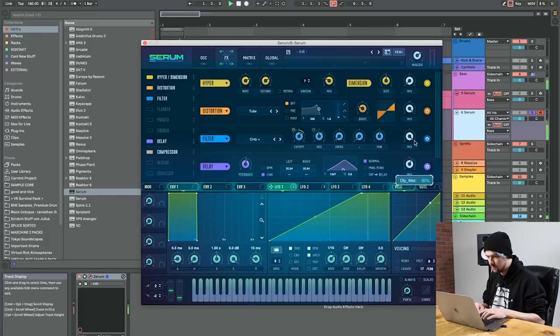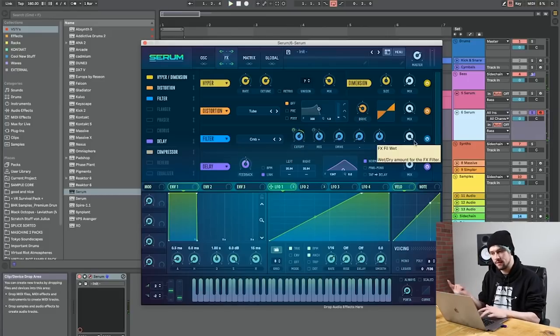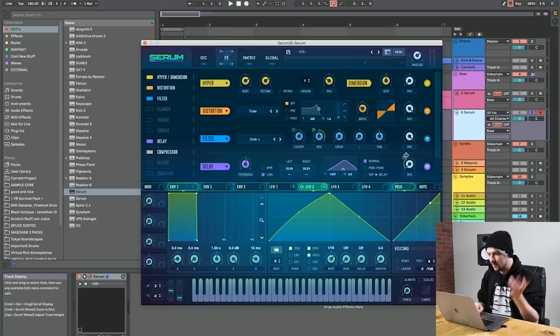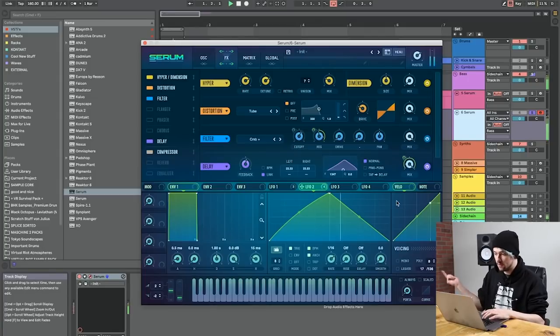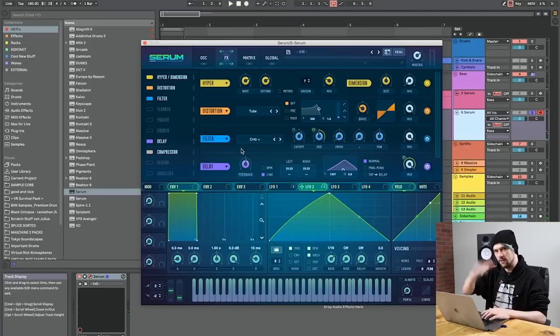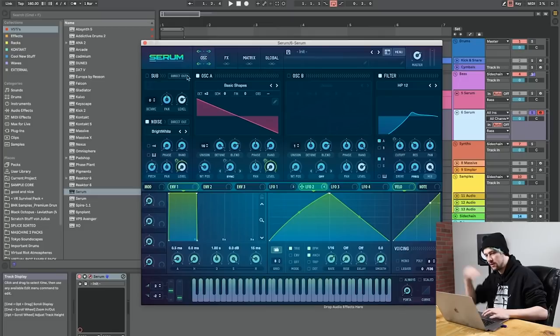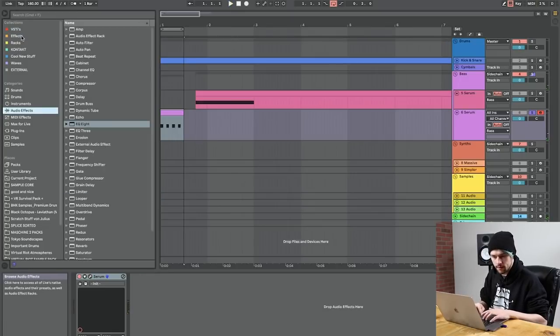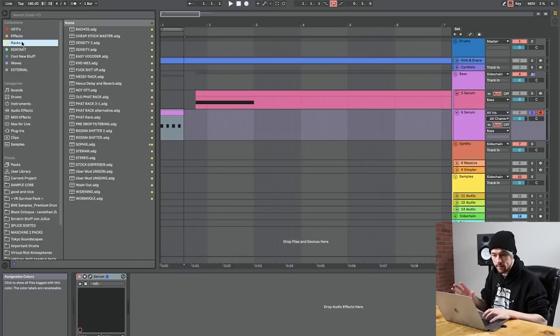So suddenly you have this metallic tail, which is very nice and hybrid trap rhythmy, and we can then automate the mix of the delay so it's just in every once in a while, or even just fade it in afterwards. So now it's just bringing in the delay every time the sound actually goes quiet, so that's kind of cool. So this sounds a little weak, but it's doing the right movement that I want.